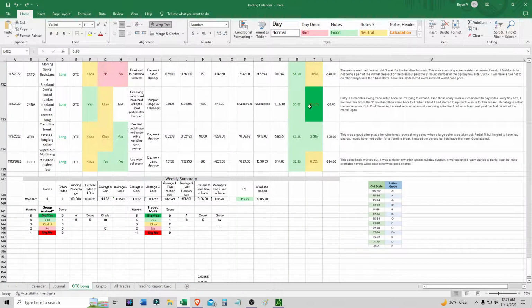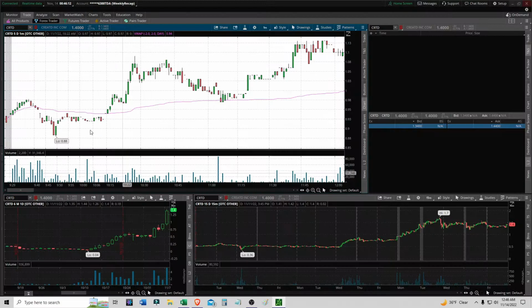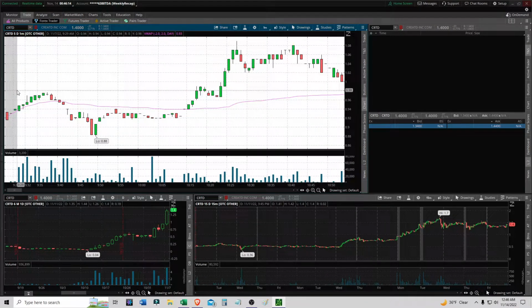And let's just take a look at my notes and see why. Okay, so it just seems like I got out of it. Maybe I was just not really happy with the way the price action was, or just kind of thrown off from it. It seems like the main issue I had right here is that I didn't stick to a trend line.